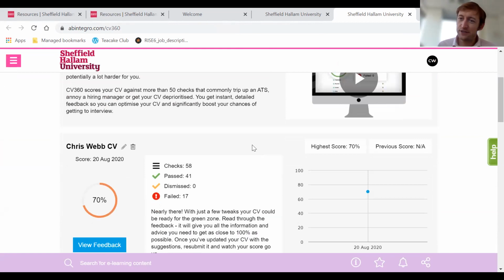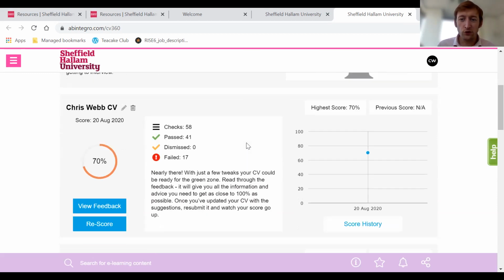What you then have the opportunity to do is upload a copy of your CV. Again, this can be in Microsoft Word or PDF format. Doesn't necessarily matter which one, although Word I think usually tends to work better, but really both will have the same effect. And what you'll see immediately once you've uploaded the CV is it will come back with a score, and an overview of how many checks it's made on your CV, which we'll look at in more detail in a second.